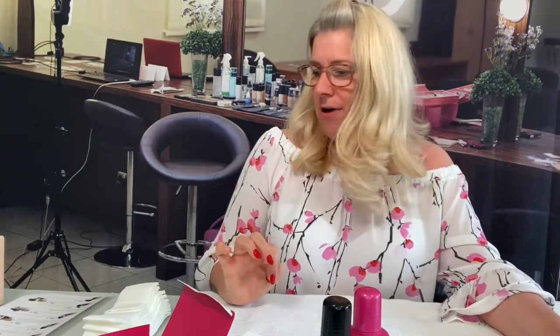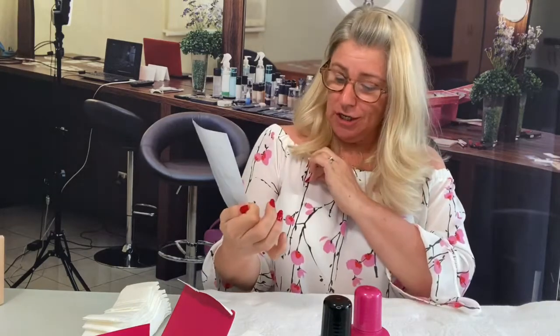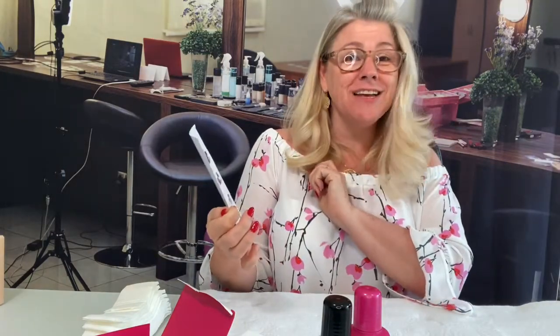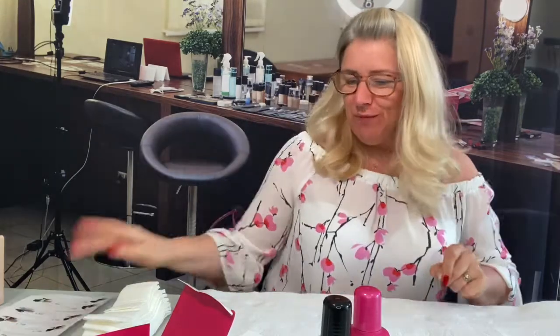All of this cost me, I think it was just under £50, 50 GB pounds. So I think it's quite good. And most important, it has steps 1 to 6 for putting the nail varnish on and 1 to 3 for removing it.